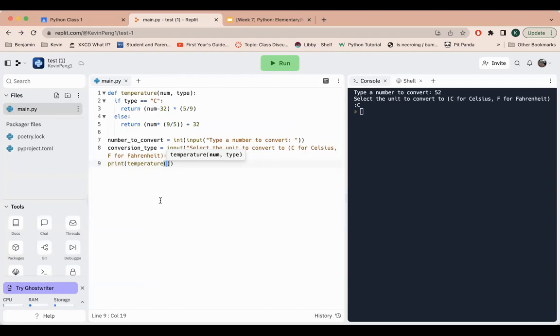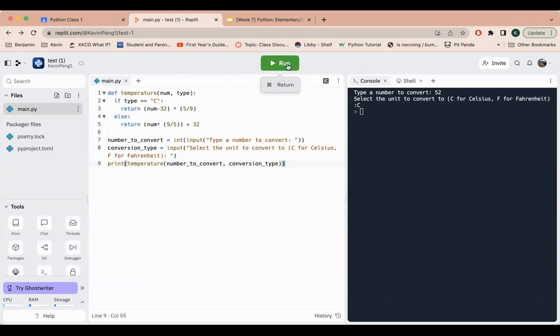For a number, our number parameter is going to be our number to convert. And our conversion type, that's type, we're going to use conversion type, because those are the two values our program user wanted. So now this should convert it.